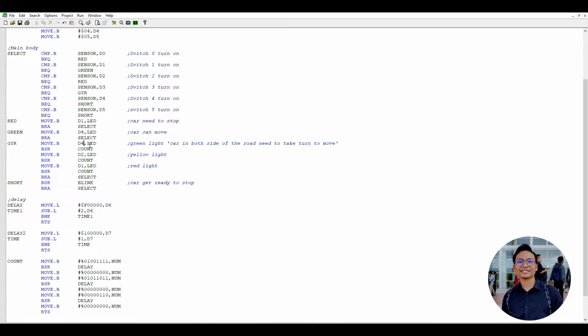After that, the data will be inserted into the subroutine count, which can be seen in the 7-segment display. The countdown will be held for 3 seconds. First, the 7-segment will display the number 3, then the data will be placed into the subroutine delay.